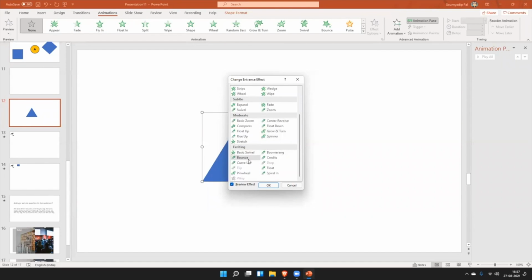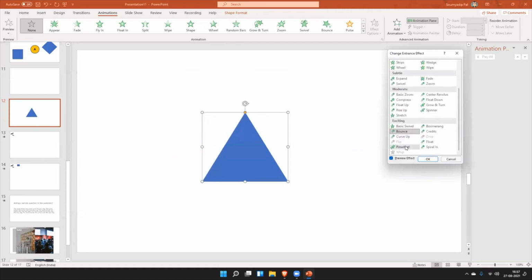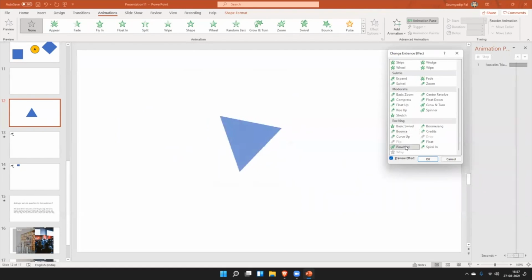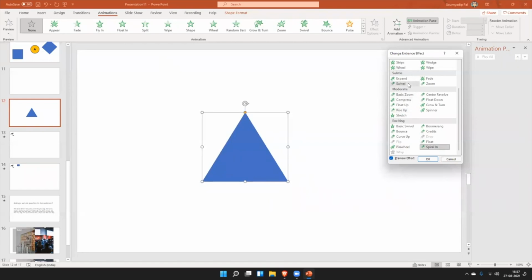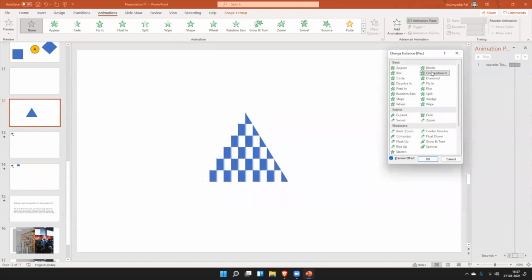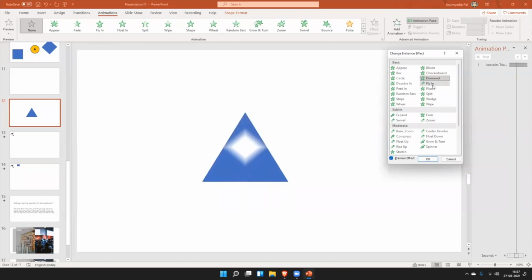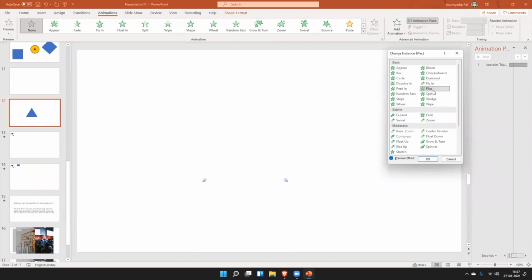Don't use something which is a bit too exciting, right? Don't use these kinds of things. They are very, very exciting. Yeah, a bit too exciting, so sort of avoid them. These are okay. These are fine. These are good, right? If you may have to present on an older computer, then it's always better to have basic ones. All the older computers will be able to work on that.